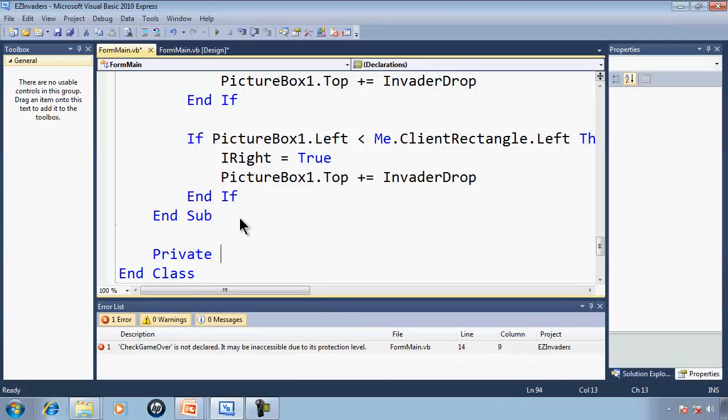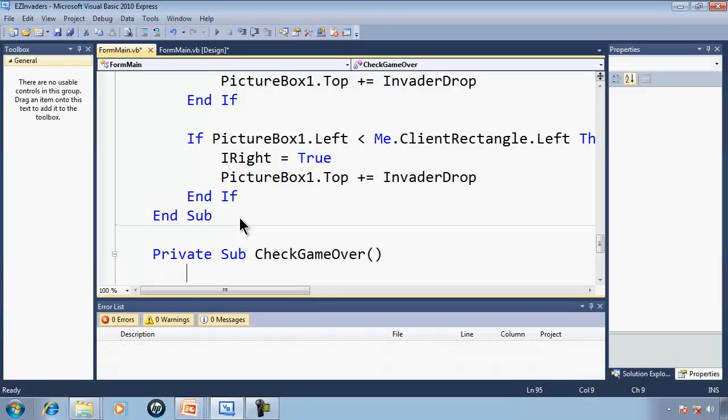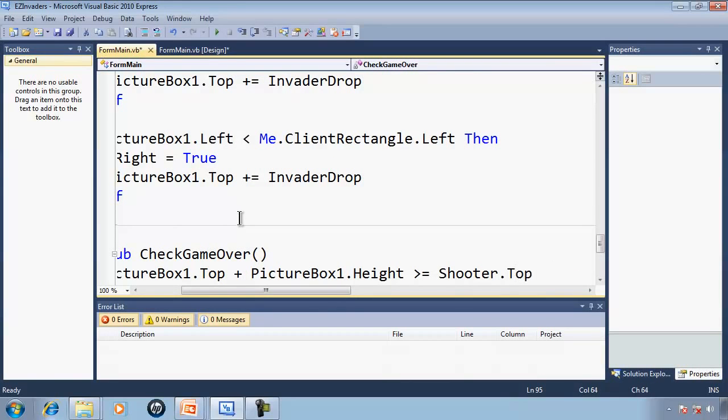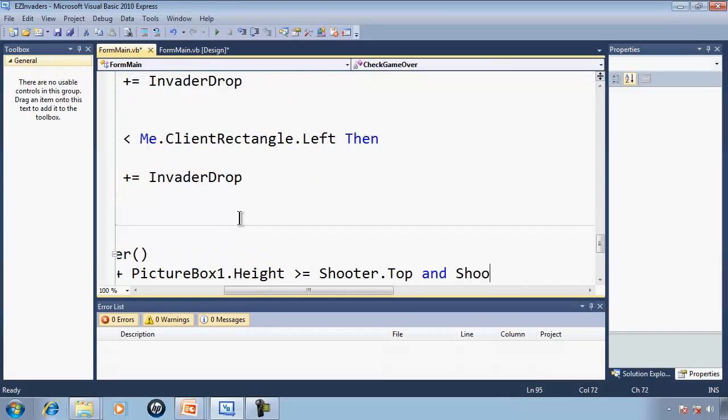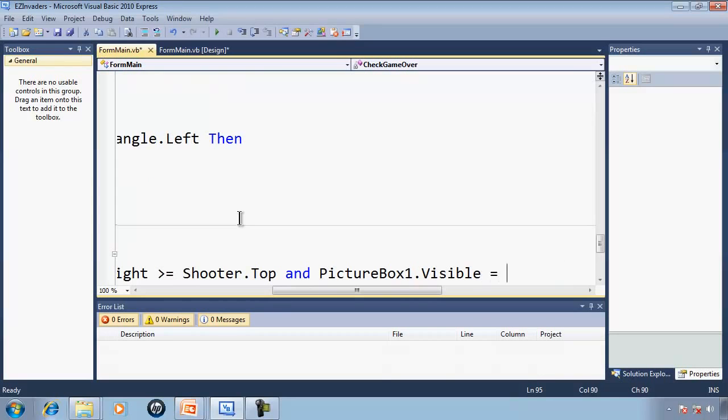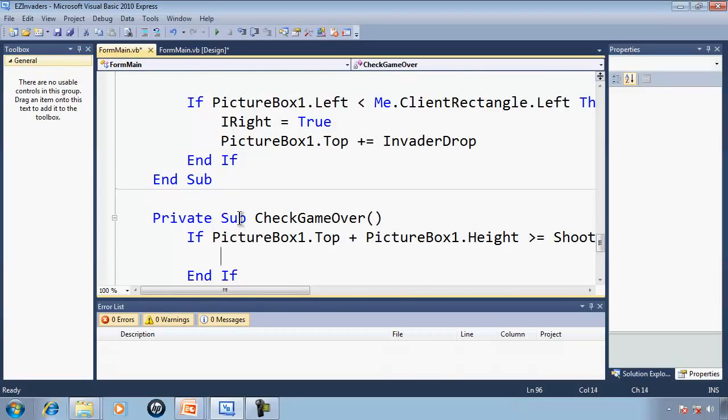Private sub CheckGameOver. If PictureBox1.Top plus PictureBox1.Height greater than or equal to shooter.Top, and I'll also put in and PictureBox1.Visible equal true, then I'm going to set the timer to stop.